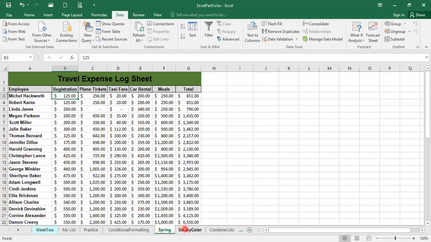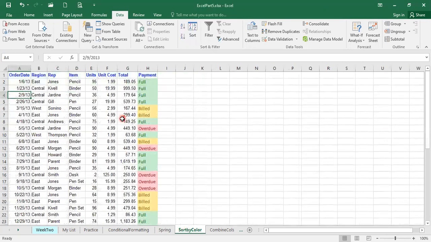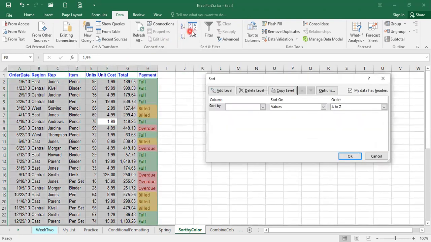Last but not least is if you wanted to sort the data by the color. In this sample, we have the full payments in green, billed in yellow, and overdue in red. So if I wanted to sort it by the color, I am going to select anywhere on the data and click on this function again.